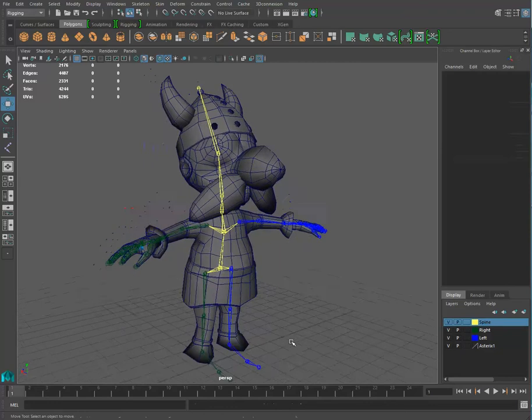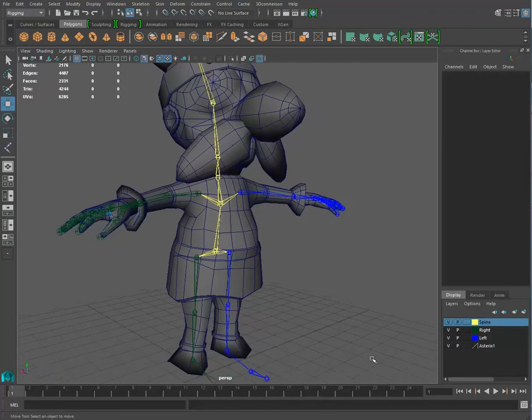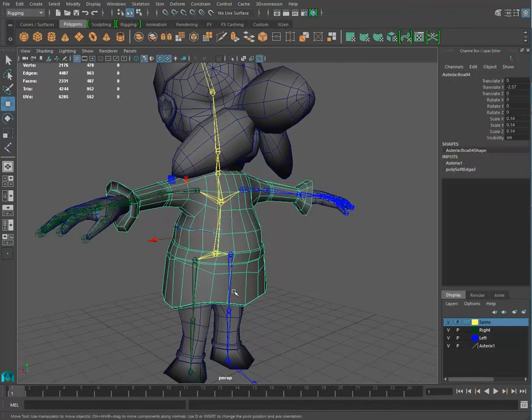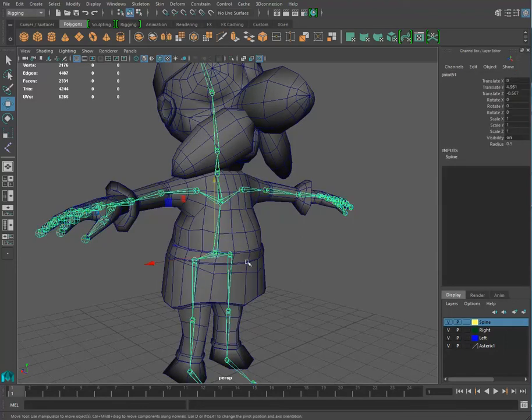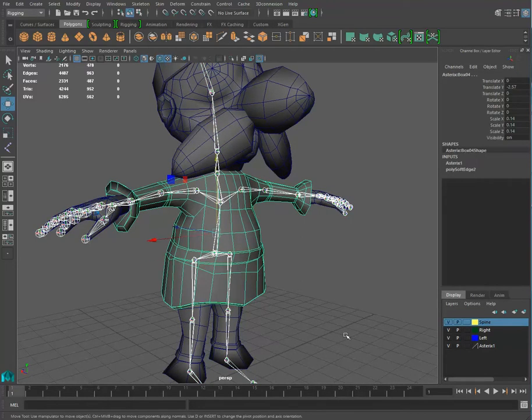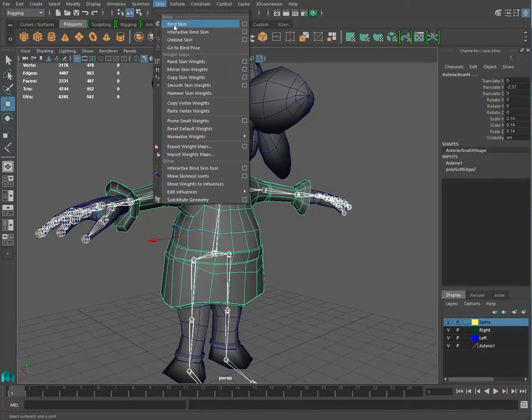There's really two ways to do it, and I want to show it to you guys. But to do that, skinning is very simple. Select the mesh, select the root of the bones. The order has no importance whatsoever. I could select the root first and then the mesh. Maya will recognize the difference. Make sure you're in the rigging section. Go to the skin and do bind skin.